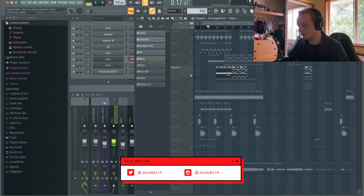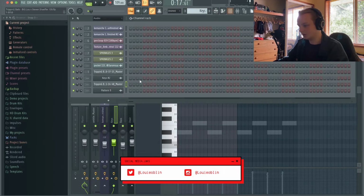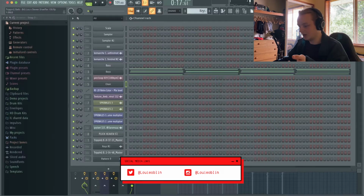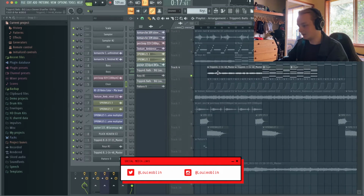Then the next sound I added was this choir, once again from Analog Lab. I'm pretty sure it's the female choir preset. It comes stock with Analog Lab 5, and it's copying the same notes as the chord progression, or as the keys you just heard, and this is what it sounds like.